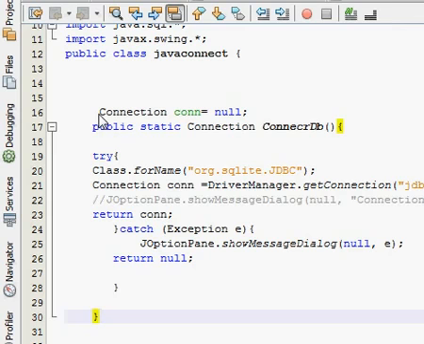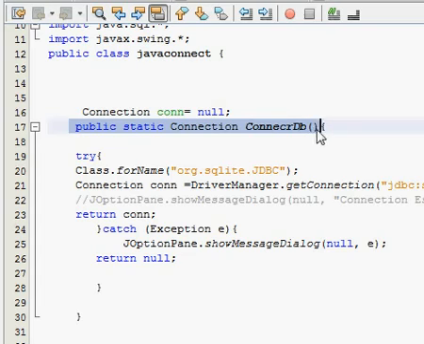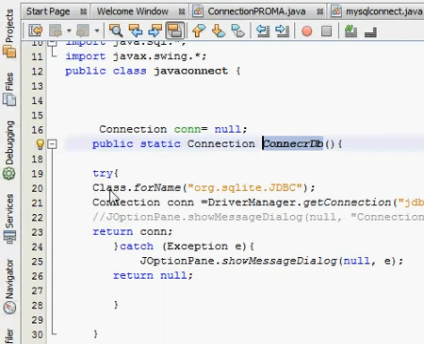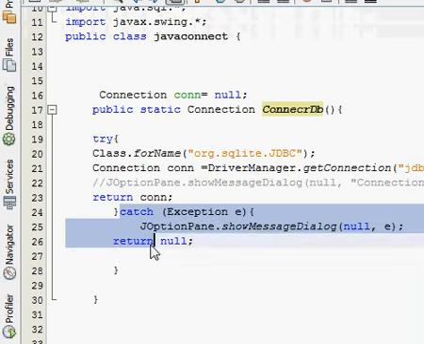Right, Connection con is equal to null. Then create a method called public static Connection connectorDb. That means this is the name. Then write try and make a catch for it.